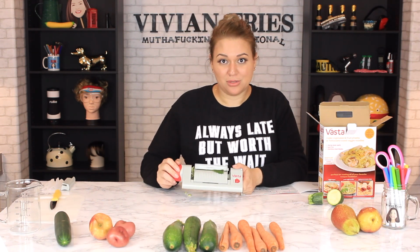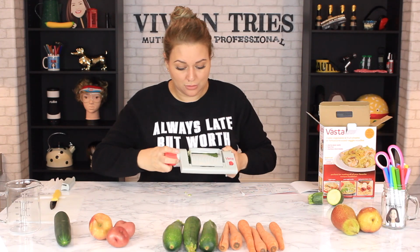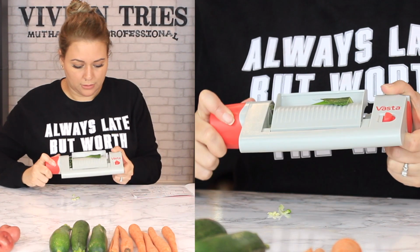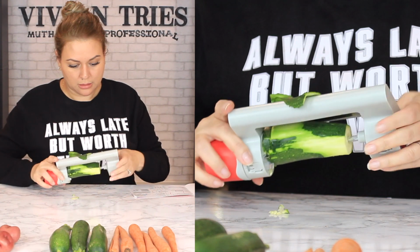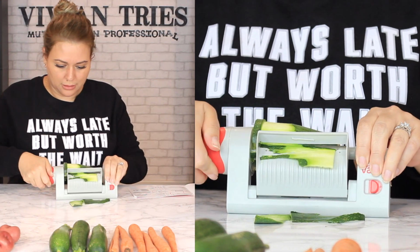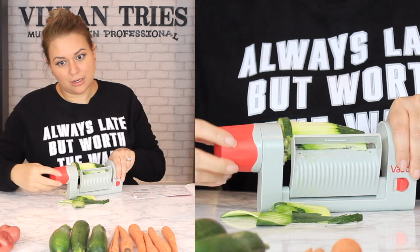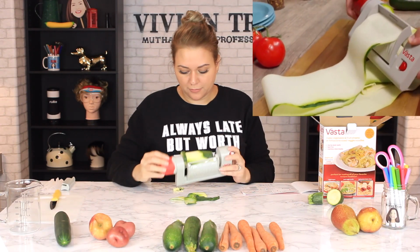Are we gonna be able to get through this video? Look, because it's not touching the vegetable. Okay, I'm gonna try to bring it down to get it all the way in this thing. Okay, keep going, Vivian. The blade is moving forward. Okay, just keep going. Look, this is the problem right here. Look at this. It completely tore up my vegetable.